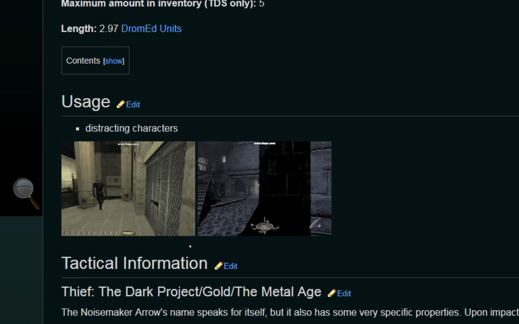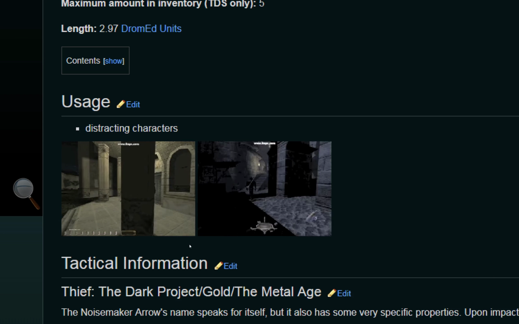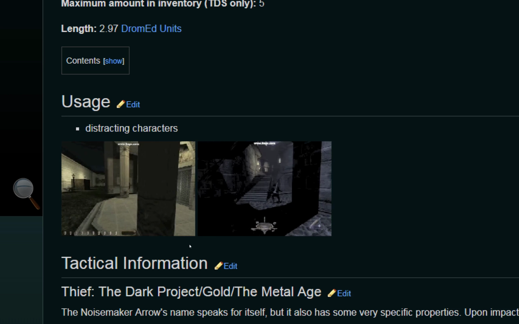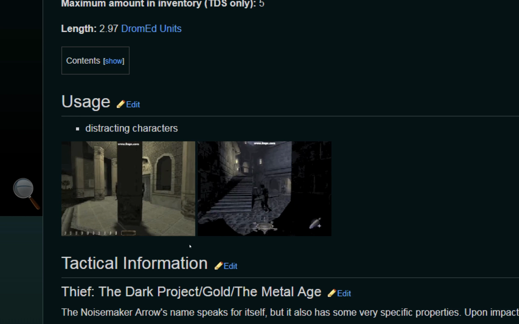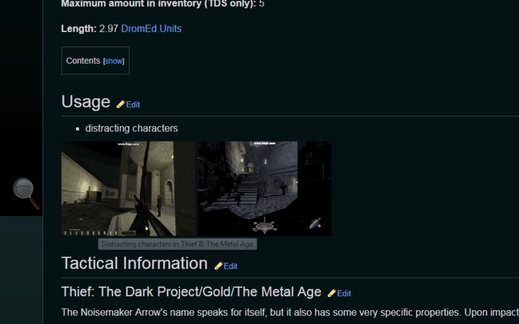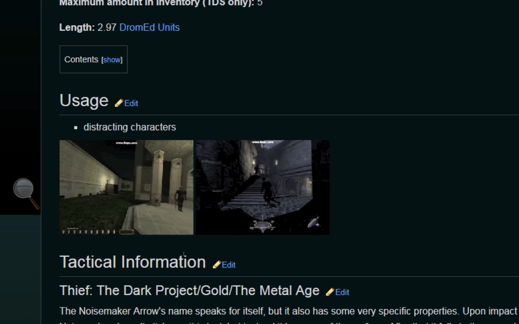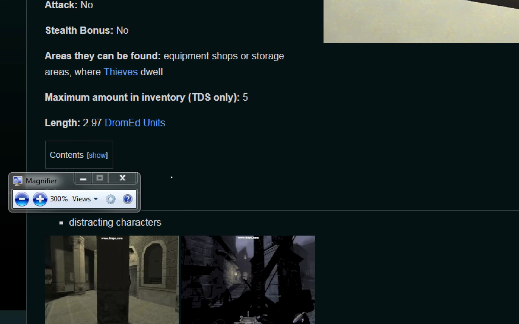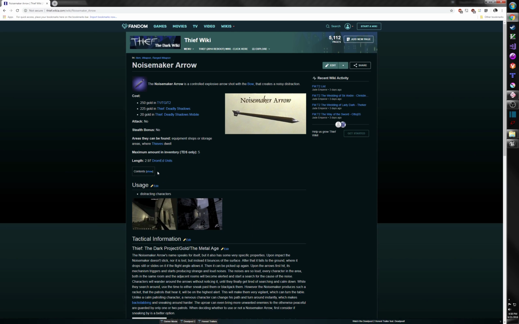You can distract a character by shooting one of these metal arrows, and then they'll think they've heard that noise, and so they'll go over there and try and investigate, like, what was that? And now he's not looking at you, he's going over there. So it allows us to say, okay, this is how noise reacts to our game. This is how characters react to suspicious noise in our game, and that's really what we're trying to make.